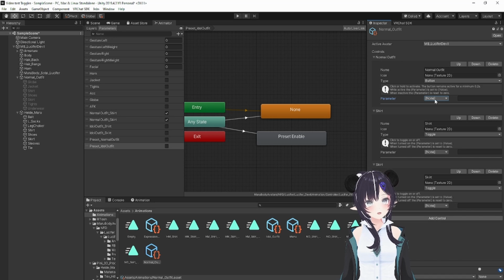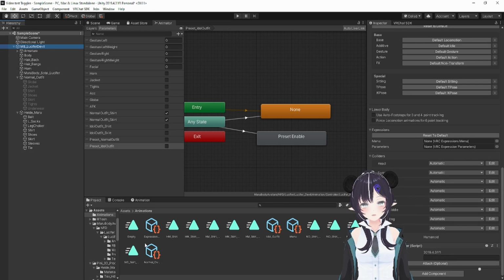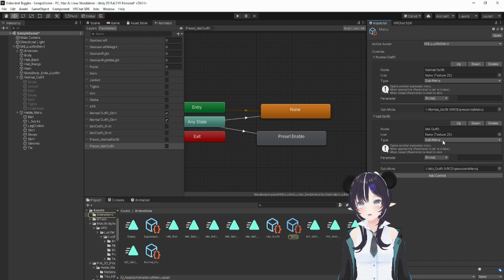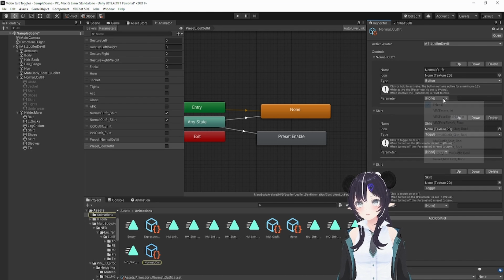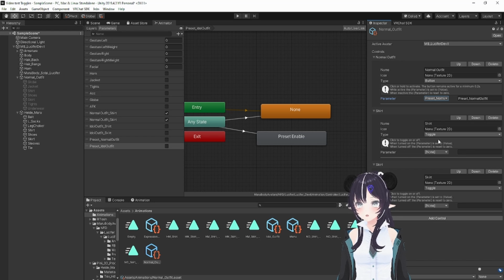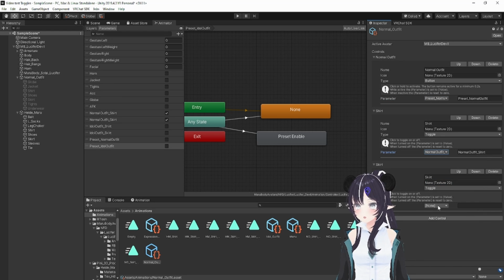Oh yeah, before anything else, because it's showing up as none, what we have to do is go over to our avatar and make sure we have the menus in there, okay? So the expression menu, we'll go into our parameters, and our menu will go into our menu. Now, once we go back to our menu, you should now see your parameters. Okay, this preset, I want that as my preset normal outfit, my shirt as my normal outfit shirt, and then my skirt.